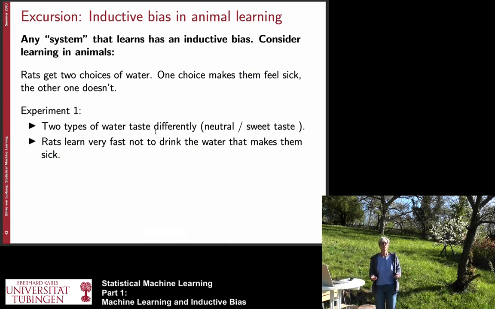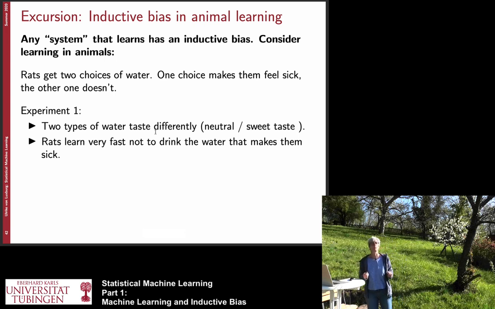At the end of this lecture, I want to show you that this notion of an inductive bias is not only used in technical systems, it is used in all systems that are supposed to learn, and in particular also in animals and humans. So I want to stress again that there cannot exist a learning system that does not have an inductive bias. And we as humans also need to have inductive biases, otherwise we would not be able to learn. Now we don't want to make experiments with humans to figure that out, but there have been experiments with animals in the 1960s which have tried to show that. And I want to explain to you what it is about.